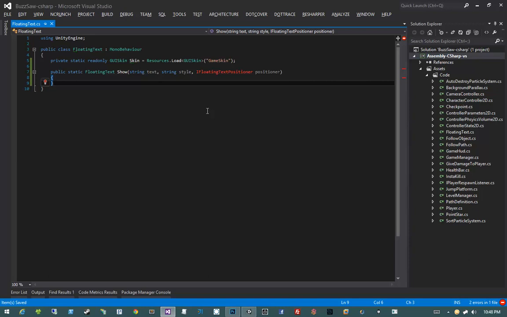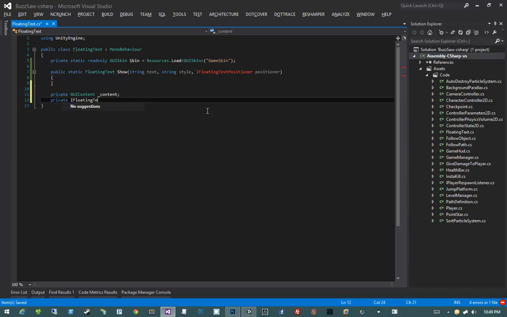Let's go ahead and create the innards of our FloatingText first, which will have a private GUIContent underscore content and a private IFloatingTextPositioner. Then we're going to have two public properties: public string Text, which is simply going to return content.text, and the setter is going to say content.text equals value.